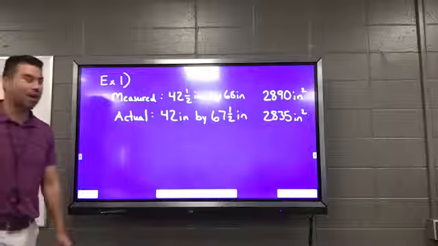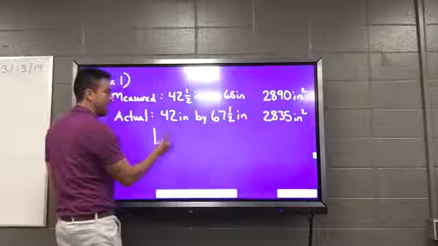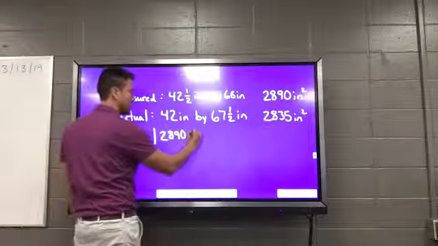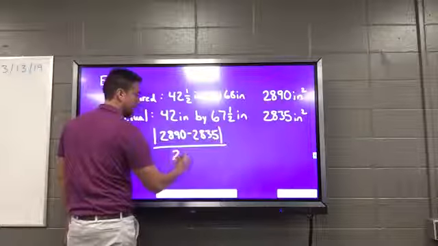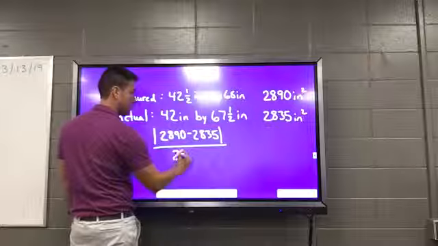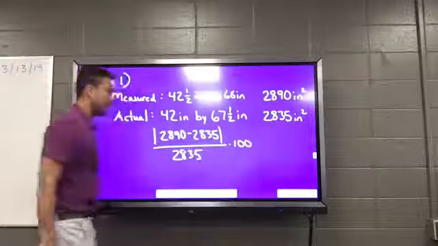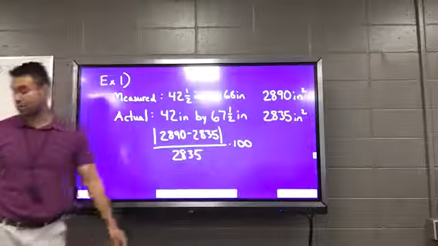You're getting there. Okay, let's get the percent of error. So we're going to take the actual or the measured. I'll go with the measured, so we're going to keep it consistent, minus the actual, over the actual, and then multiply that by 100. So Bella, I need to see this, I need to see that, and that. And then just kind of work it out.